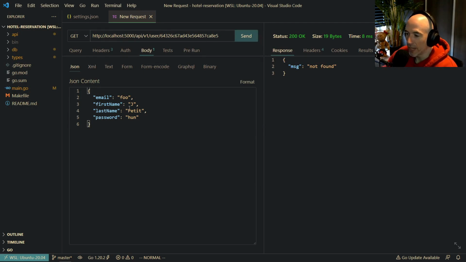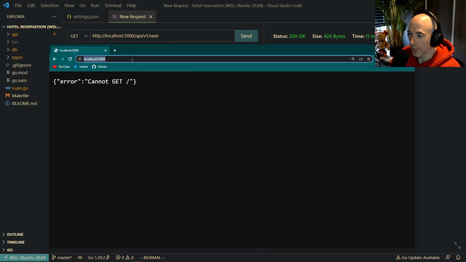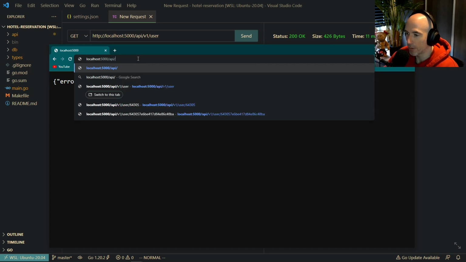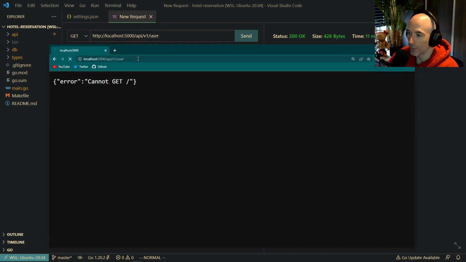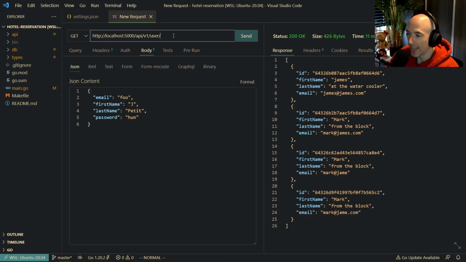First of all, what we're going to do is I'm going to list out all these guys. Boom. The problem is I cannot copy. So what I'm going to do is I'm going to try to copy this from localhost from my end. It's going to be API v1 user. Let's just list them out. API v1 user, enter. Okay, so we don't have any cool JSON formatting here. That's no problem. I'm going to copy this thing and paste that into here.